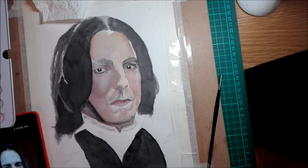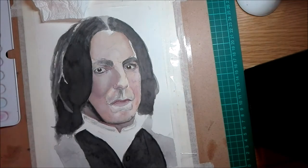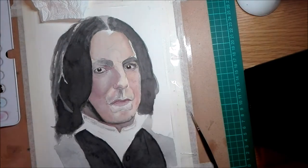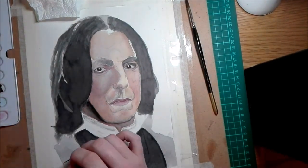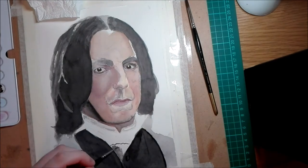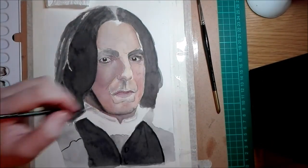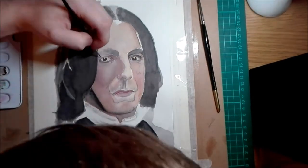The thing that also took quite a lot of time was building up that black colour on his robes. That black colour was Schmincke's Payne's Grey. It's become a new favourite colour, despite my saying originally in the video where I swatched it that it was horrible. I found it to be quite useful for a black, because it's not very intense, so it had to be built up in lots of layers. I also did a grisaille technique to build up the shadows, so painting the darkest shadows and then going over with washes of the Payne's Grey.